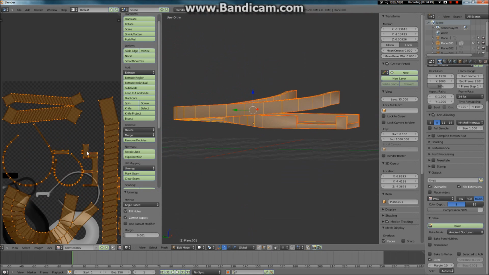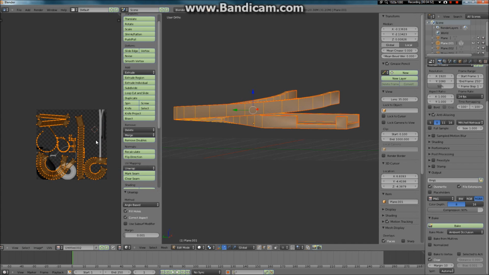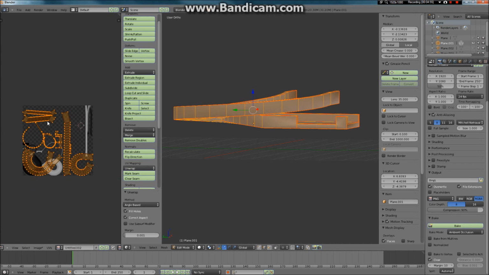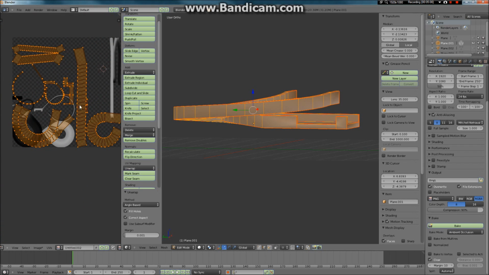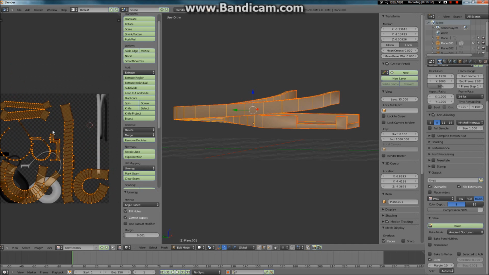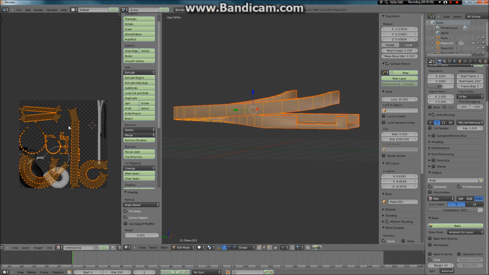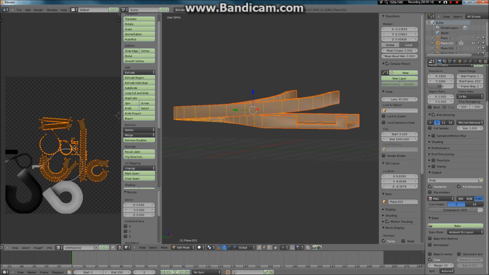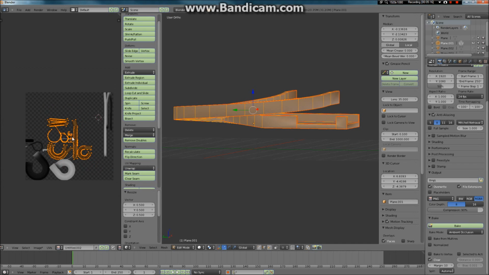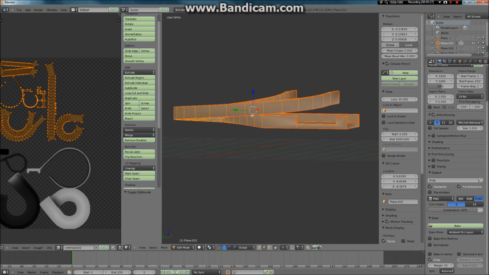So what we need to do is, since we unwrapped this onto the 2048 texture sheet, and we unwrapped the last one on a 1024 texture sheet, then moved it to a 2048 texture sheet, this one has turned out to be twice the size. Not a big deal, we just need to scale it down by half. So type in 0.5, and it should be the same scale. Okay. I'm going to go ahead and just move these somewhere, like right there.